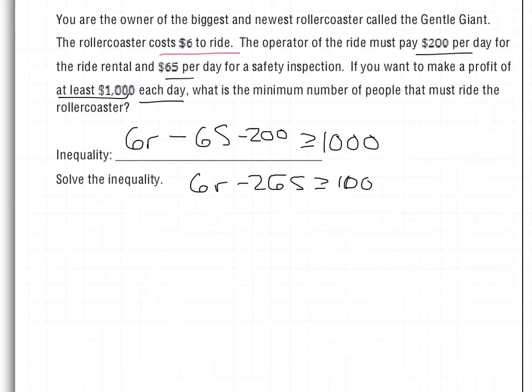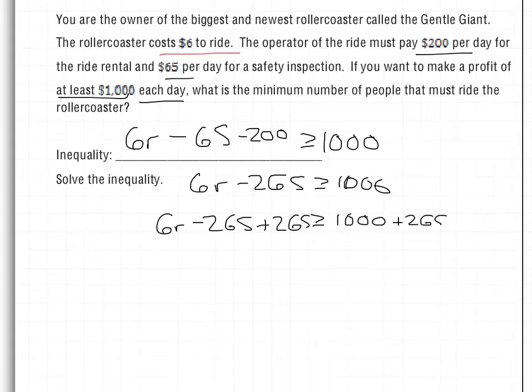All right, so looking at this, going ahead to solve the inequality, 6r minus 265 plus 265 is greater than or equal to 1,000 plus 265. This gives me 6r is greater than or equal to 1265. Now, this is just a stopping point to check in about whether the inequality is reversed or preserved. In this particular case, we've added something to both sides. Anytime there's an addition, we should be able to move on. Going back and looking at our original simplified inequality, we should know immediately that this is not going to be reversed because we have a positive coefficient for our multiplication.